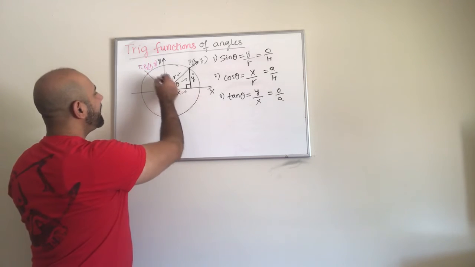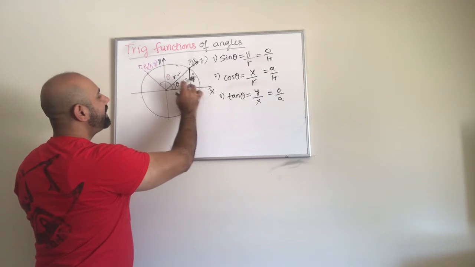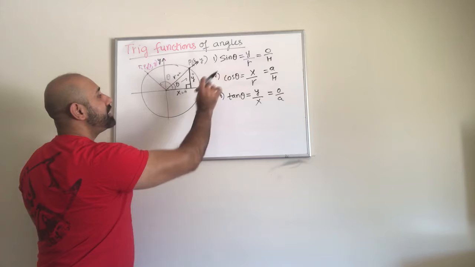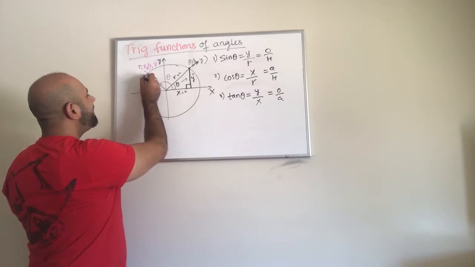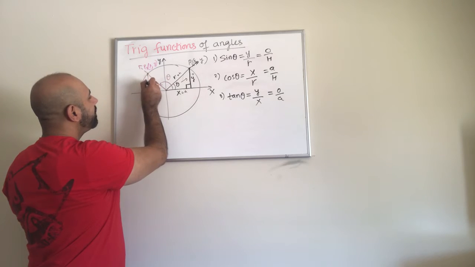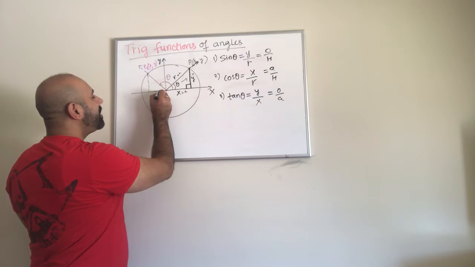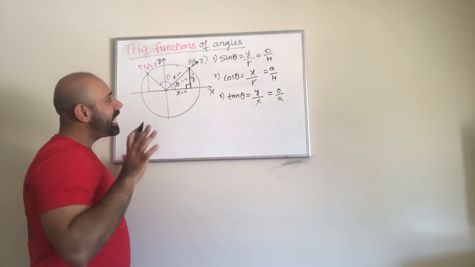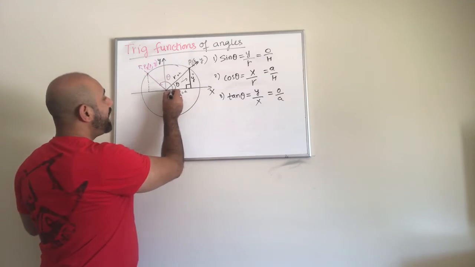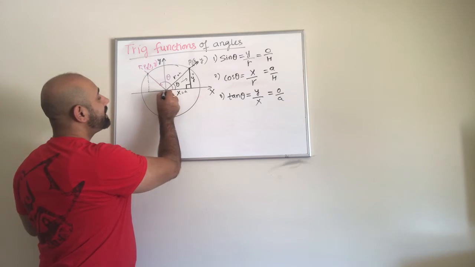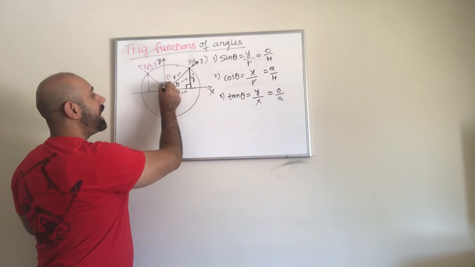Guys, keep in mind, in this case, when I'm thinking of this as a terminal side and this as angle theta, I cannot really create any right triangles here. But guys, the definition is still going to be the same. Sometimes what people like to do, and I also like to do, is create a right triangle just to make life a little easier for understanding. I would make a right triangle like this, and then think of this as theta, but this is not exactly theta, guys. That only helps us simplify things. In fact, the actual theta is this angle, because theta is always measured with respect to this as the reference side. So this is my actual theta, okay?